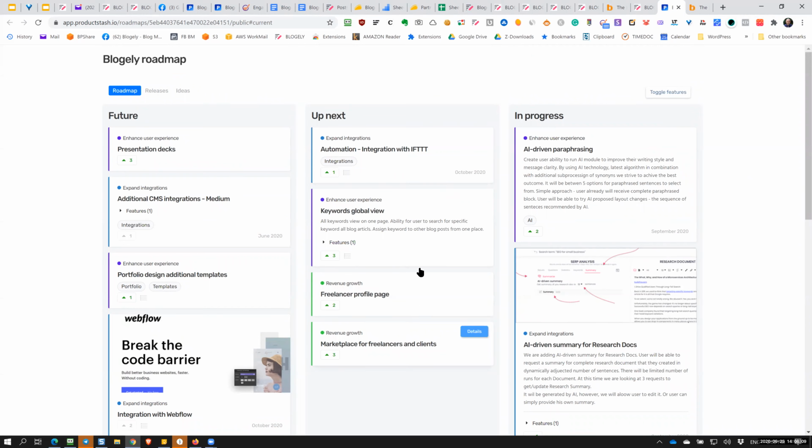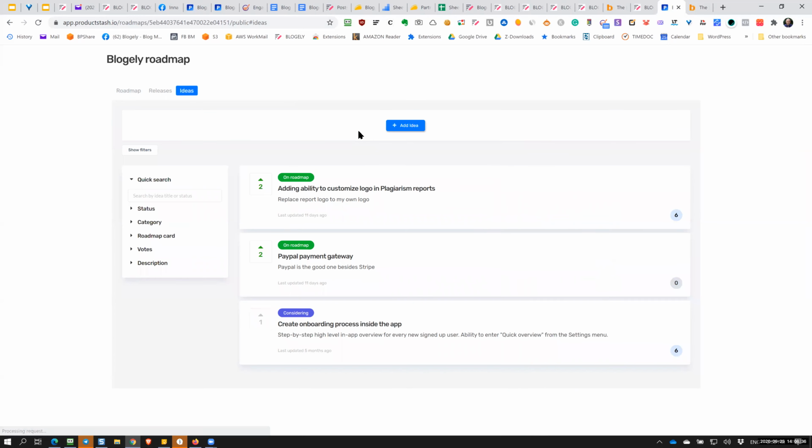We also have some integration with IFTTT automation coming in the future. So if you create an article and set it for publishing, you can show it in your reminders, or the content of the article can be transferred to your task manager. But this is what we have and what we focus on. And ideas are right here, by the way.